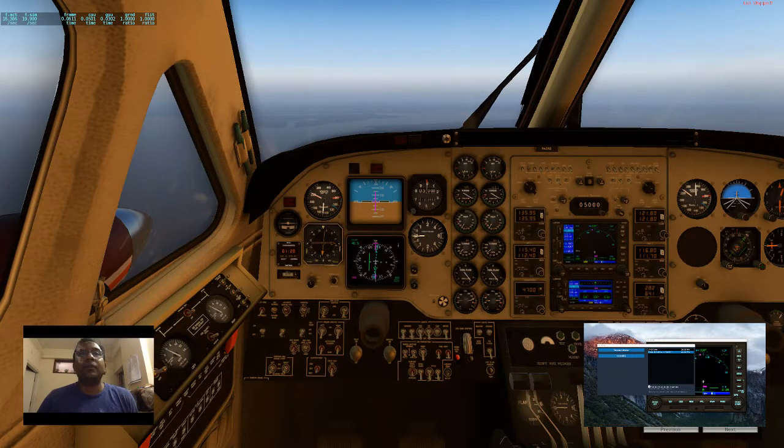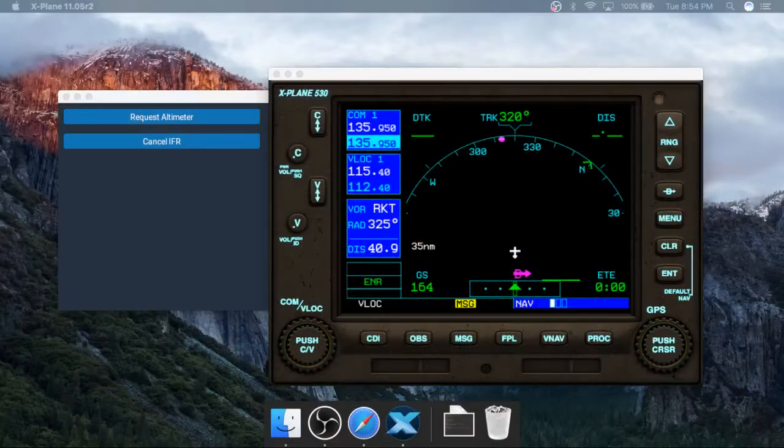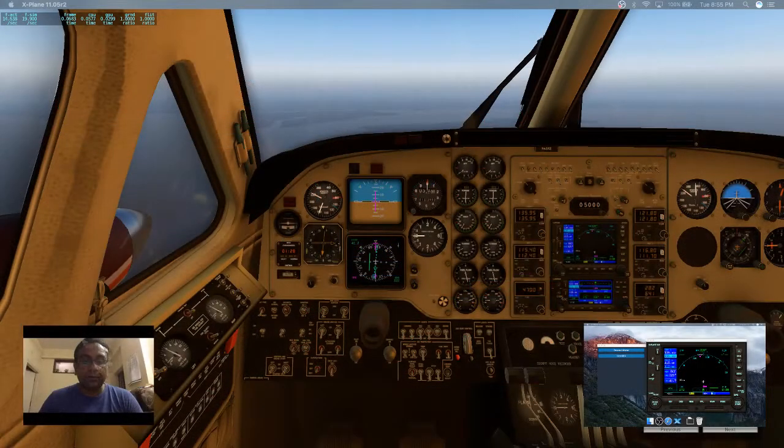Okay, we leveled off. Let's increase the power. I can see the runway coming in the GPS now. Let me show that to you. Can you see that? That's the nice little pink dot right there. I can even see the runway. It's actually horizontal, so we're going to be doing either 90 or 270, it looks like. Yeah, that's what it is.